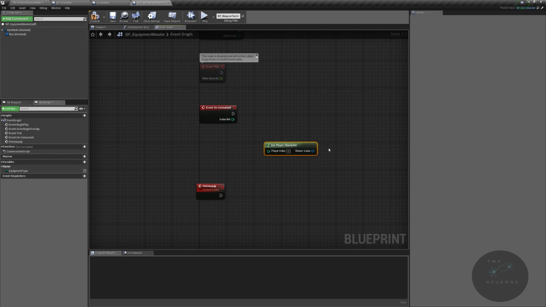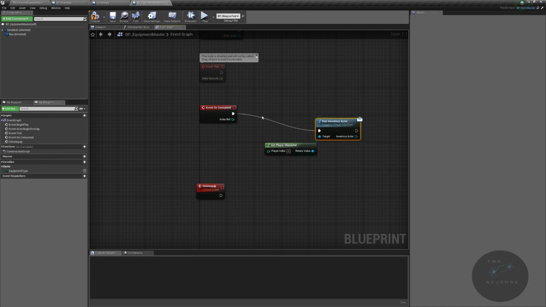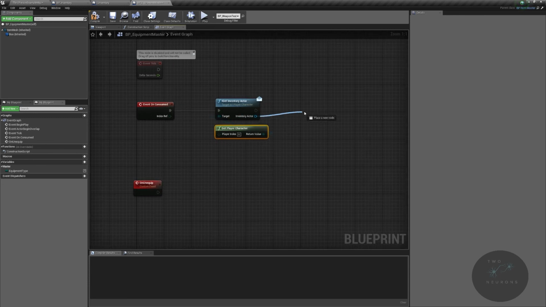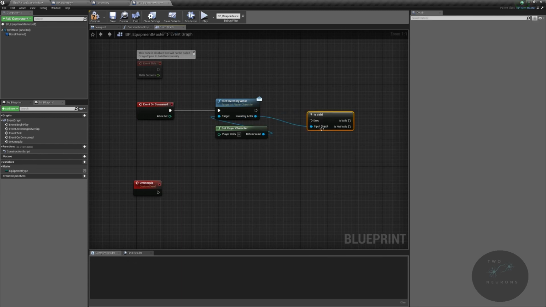All right. From player character, we are going to get inventory actor. Make sure it's the one that is target is I player character, not target is I inventory. Plug that into there. So our executes are plugged in. We are going to check is this valid, just to be on the safe side. So is valid. Do use the one with the question mark. If you want to put a branch in by hand, go for it. But hey, we have it here.